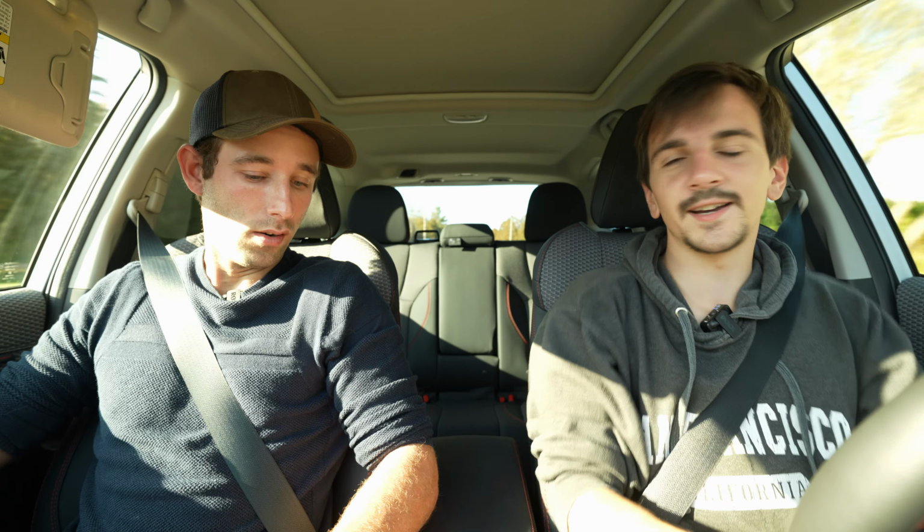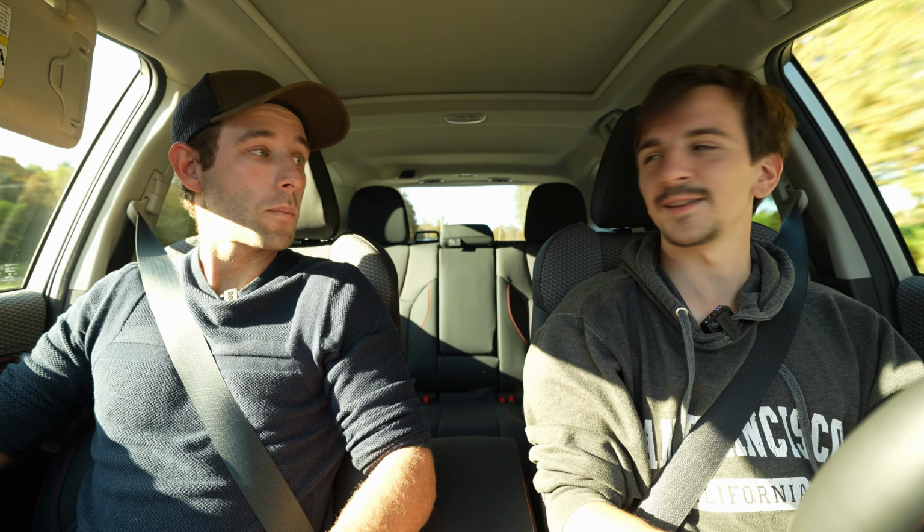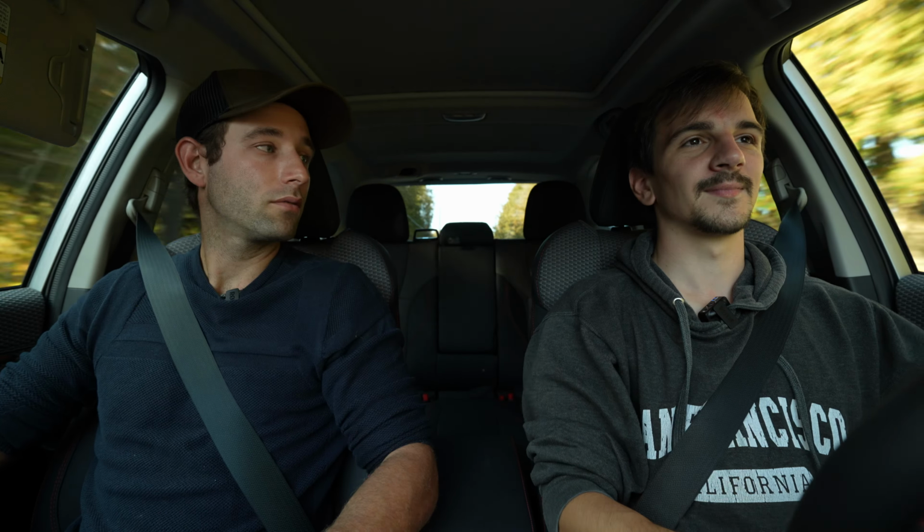Totally. Usually when you have low horsepower, you end up with high consumption because you have to run the engine so hard. But this does a good job, and the CVT is smooth. Honestly, I'm enjoying this in a different way than I enjoy the Blackwings and the Stingers. But like I told you, when I was driving it, I didn't feel like I needed to rush, which is worth a bit.